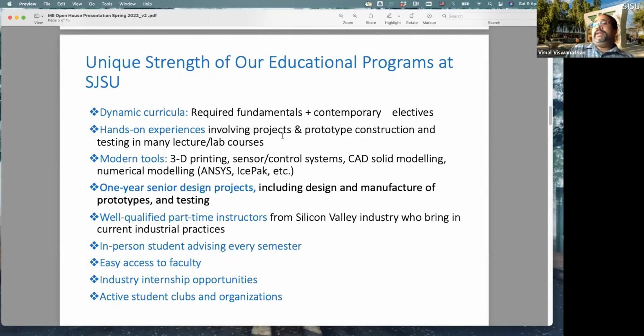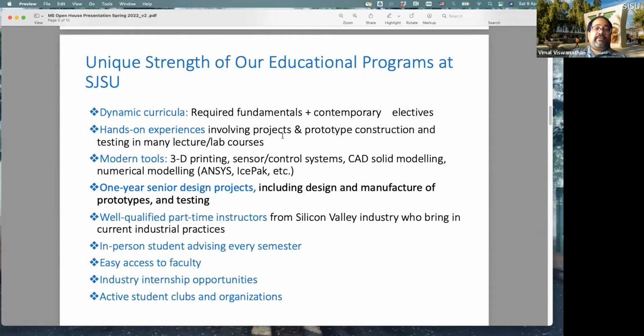You need to complete a senior design project sequence. This is a 1 year or 2 semesters span where you get to start working on a problem from scratch, create a paper design, create a detailed design, prototype, test, and even reiterate some of these prototypes. So by the end of the senior design sequence, you will be applying all the knowledge that you gained during your BSME degree into a real life project.